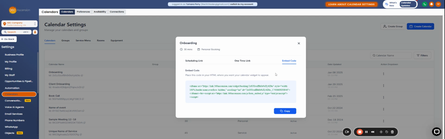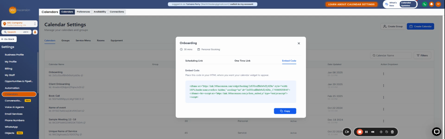So what'll happen is that you can take this HTML code, copy it by hitting this blue button, and then embed that into the site or a funnel. And what will happen is that you'll see the actual calendar appear on that particular page. It won't be just a link that they would click on. The actual calendar will show up.